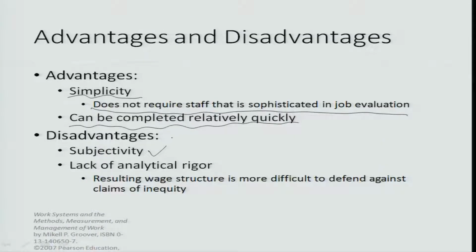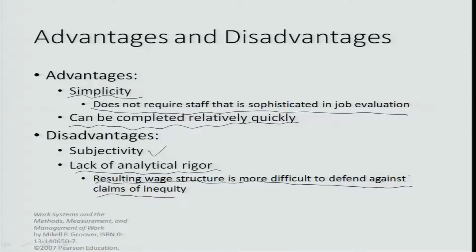And of course, there is a lack of analytical rigor, and so if I wanted to base my wage structure on, let us say, this kind of paired comparison matrix, it may not be a very appropriate mode to defend the wage structure against claims of inequity, etc., because such paired comparisons are more humanistic in nature. The person who is deciding that one job is better than another always has a subjectivity in question. So, therefore, there is no rigorous, more quantitative way of looking at the different grades of jobs that can arise.